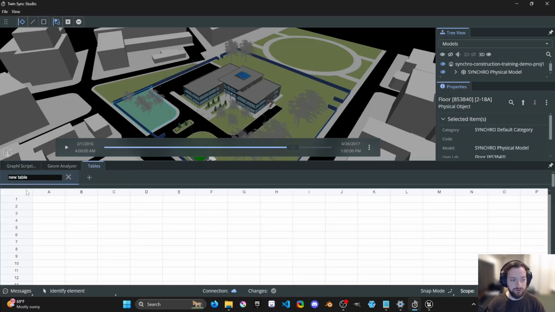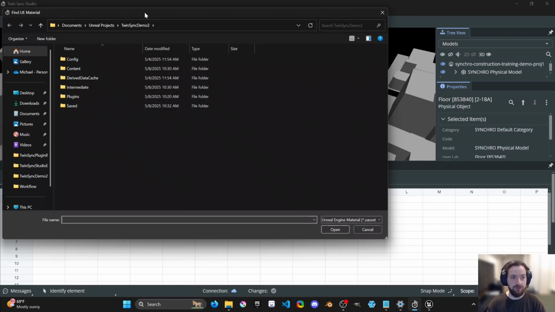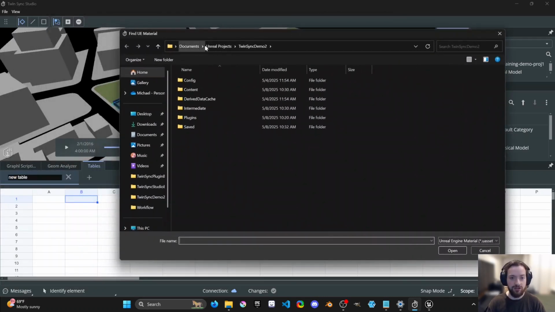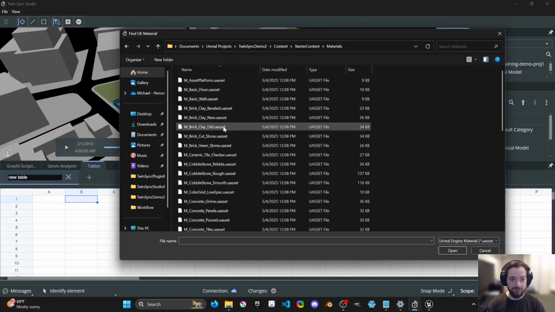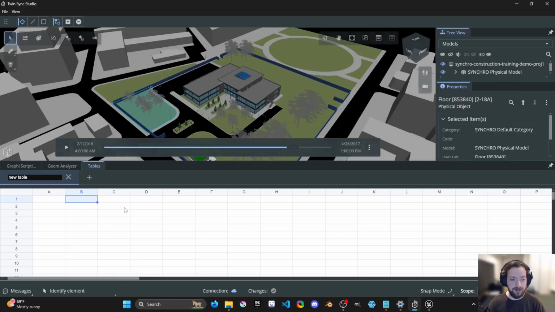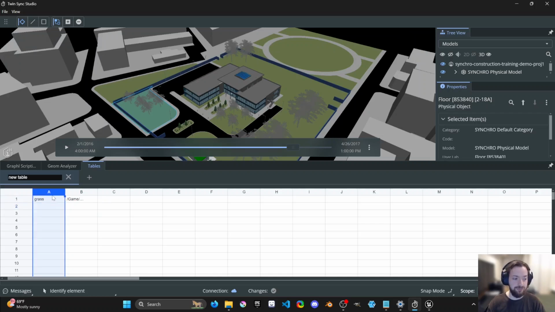So what I'm going to do is create this new table. I'm going to right click in here and hit Select UE Material, which lets me get a reference to an Unreal Engine material from its path in the file browser. So you find your Unreal Engine project, go into the content, and try to find wherever your material is. I'm just going to grab this mground grass here. And now we have this path in here, which is the path that Unreal will recognize. Then the other thing we're going to do is type a key for this material, and then we're going to try to match on it in the nodes.